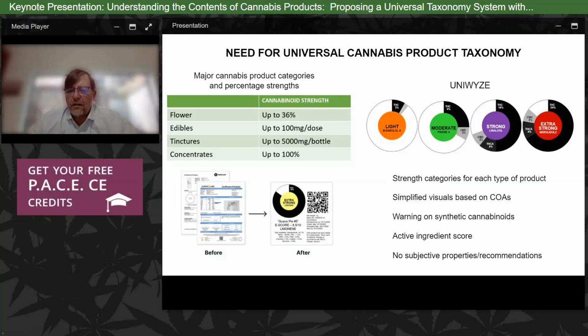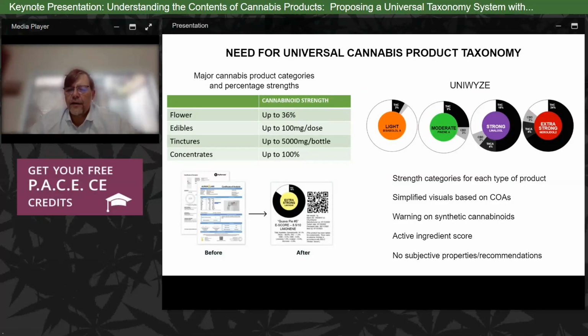where they have placed all of the products in strength categories for each type of product. So whether it's flower, concentrate, or edible, based on these concentrations it becomes light, moderate, strong, and extra strong. And it is based on science, on what is available in nature and what is possible to produce in these existing products. Yes, this might be an arbitrary attempt to produce a taxonomy that is broad and universal for all cannabis products, but it is a necessary attempt to fix the current market problem.